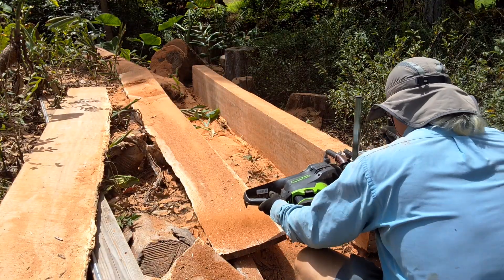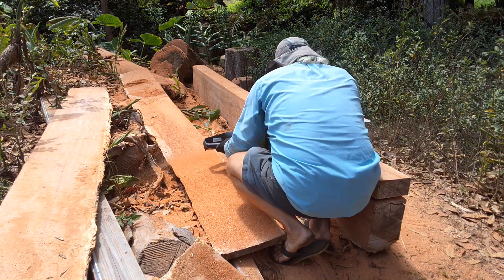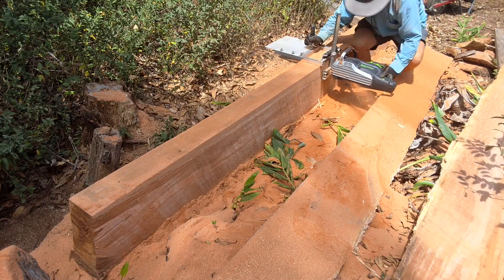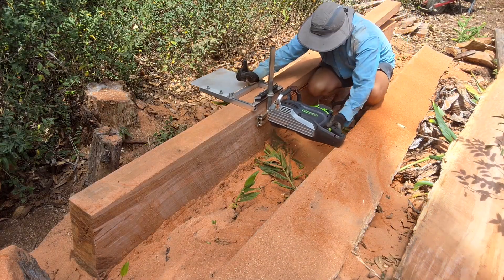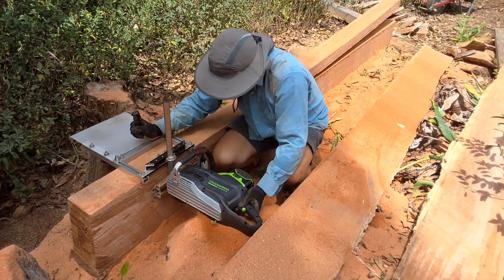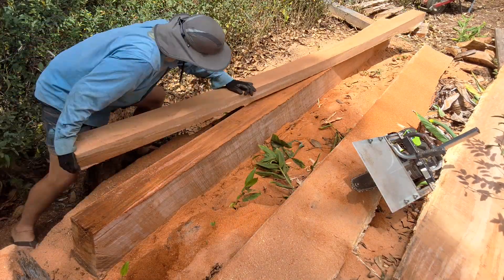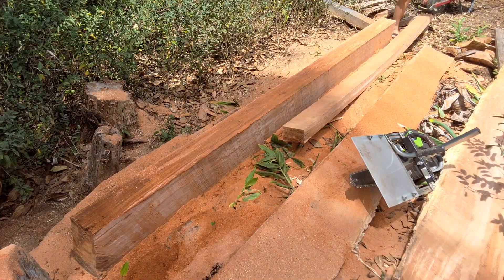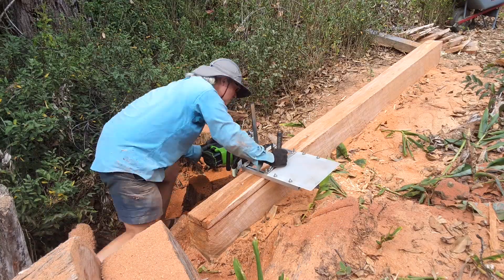This cut goes much faster — not just because we're only cutting through six inches of wood, but also because this is very close to the pith of the tree, where the wood is weaker. Notice how the board is bending upward behind me? That's because eucalyptus almost always has a lot of internal tension which is released as you cut through it. If you're unlucky this can pinch your bar and make things really difficult, but in this case it's actually helping to hold our cut open. Another quick cut gives a 2x6 around the pith.